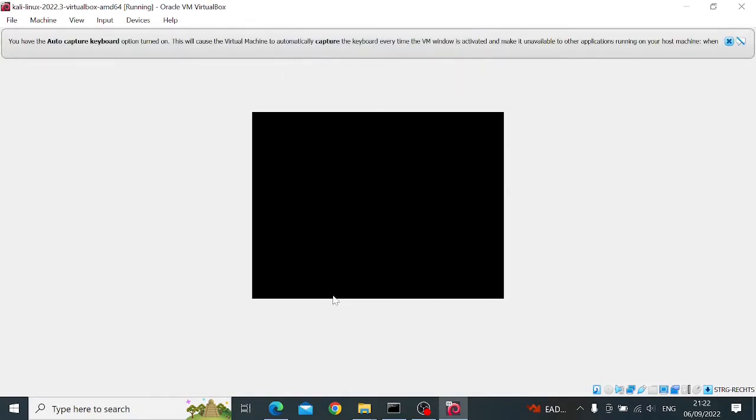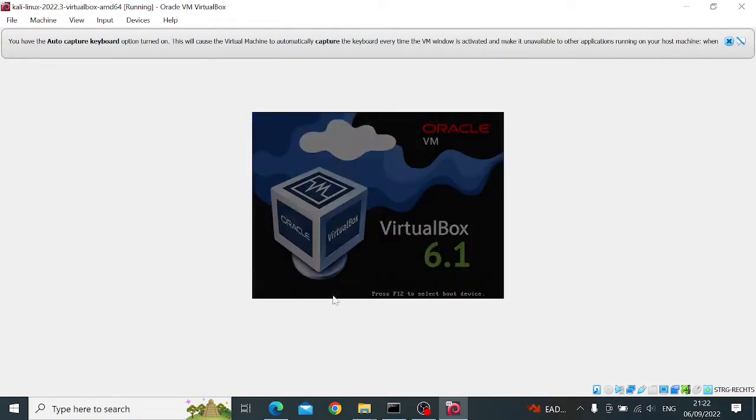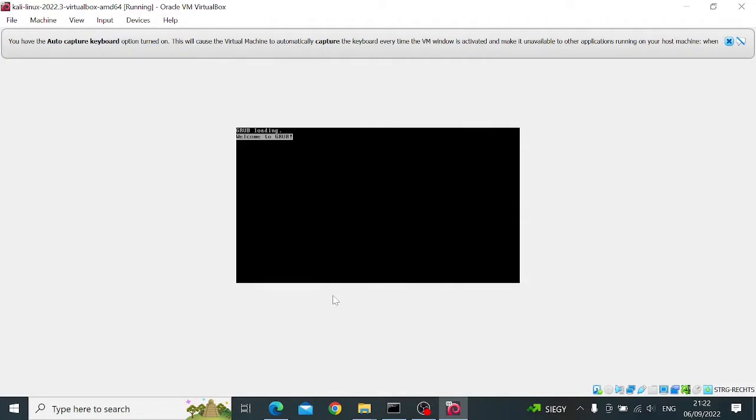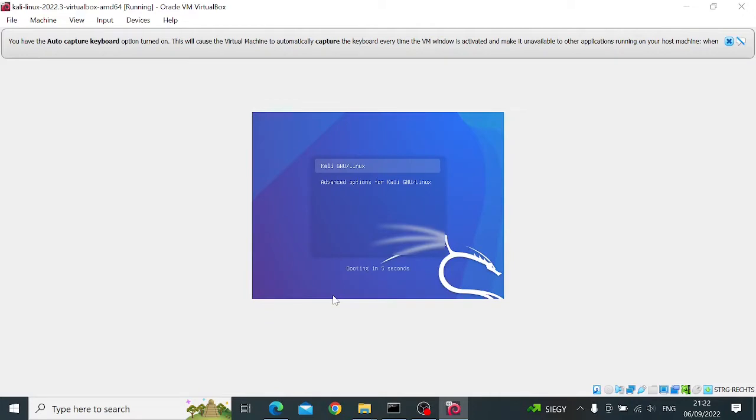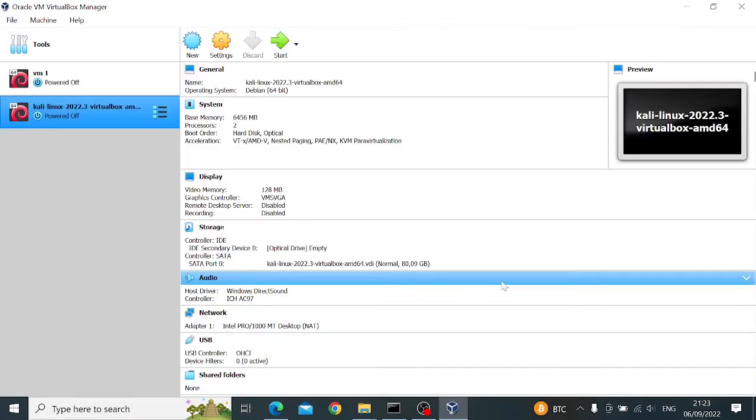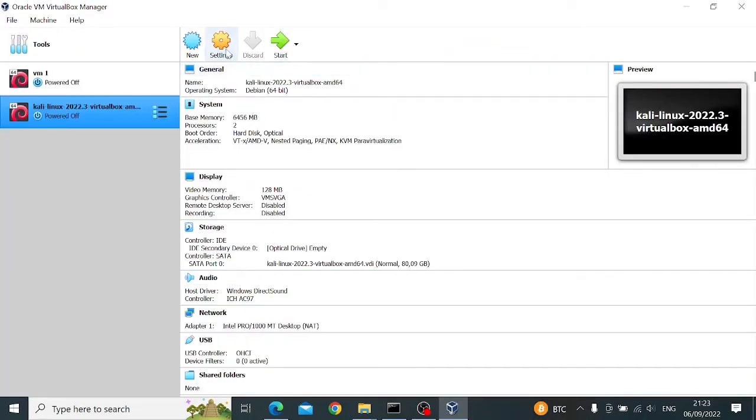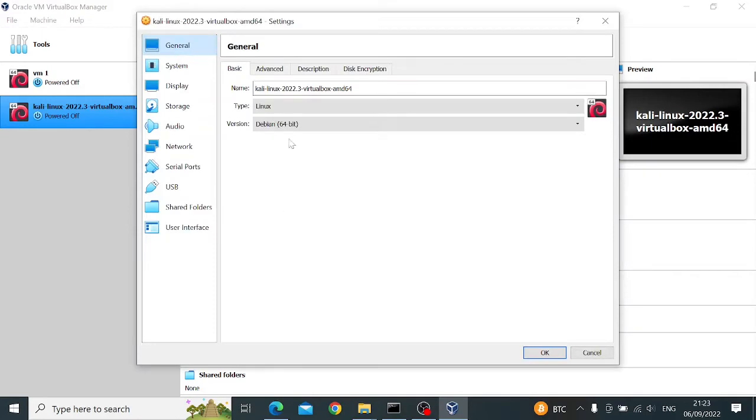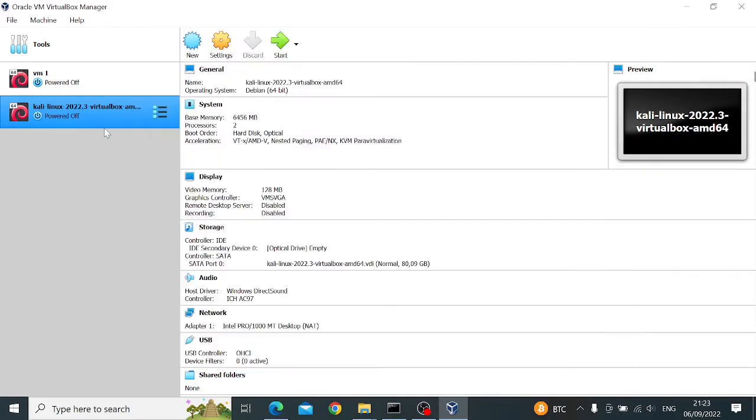Similarly, if you are using any other application, for example VMware, then you need to download the same thing, and then click on the VMX file, I guess, and then click on Kali Linux, and it will start automatically. It might take some time initially. So initial booting is now done, and once it is completed you should change a few things. You need to give appropriate RAM. So first you need to click on the VirtualBox VM which you have created now.